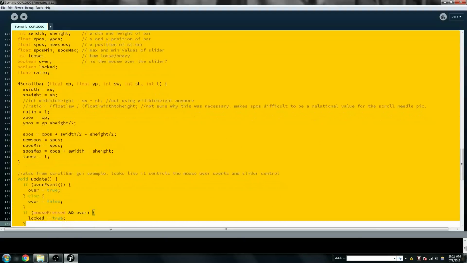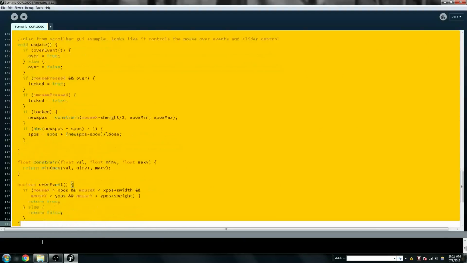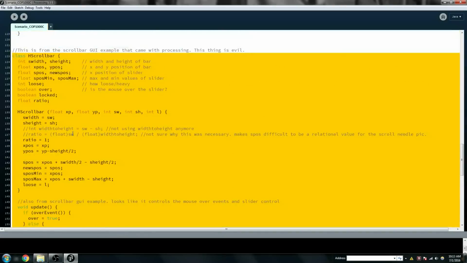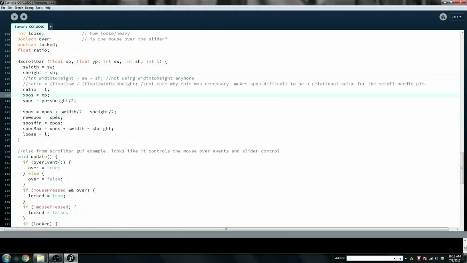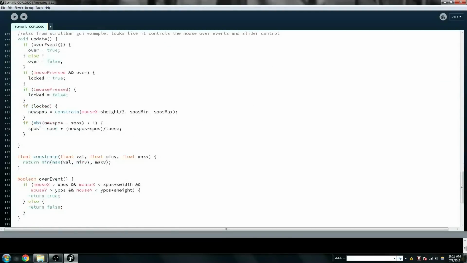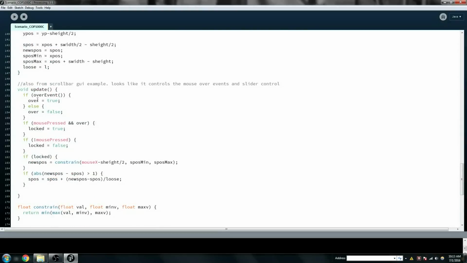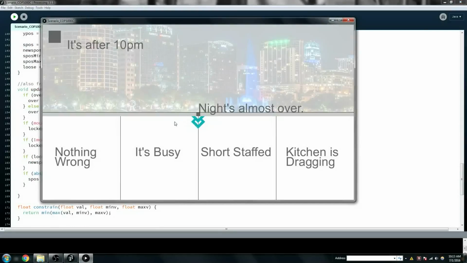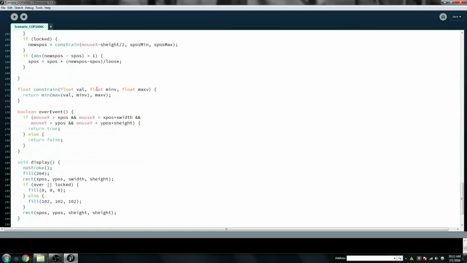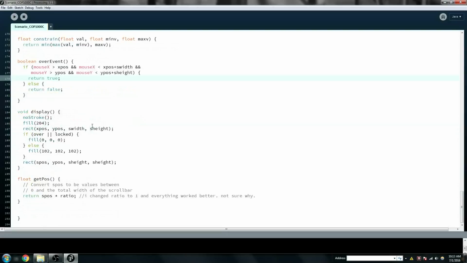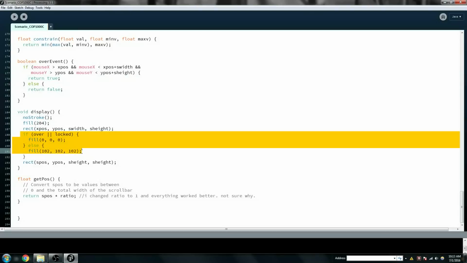All right, I wrote none of this. This is all from the scroll bar example. This whole giant block of text. I had to edit some of it and customize it to make it work for this project. But it's got some wacky values, like that mouse over event. If you see when you mouse over, it does a color change on every text for some reason. I don't know. I didn't really spend the time to figure that out, but it's probably this over event right here, or this boolean over event right here. But whatever. So I think it's probably this right here, this fill stuff.